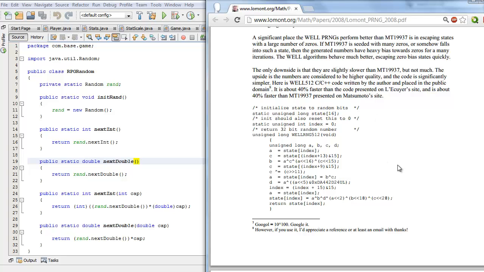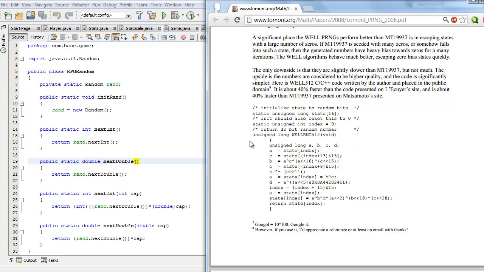It's in C. As you can see, highly optimized, looks incredibly cryptic, not friendly, and as such, I'm not going to be explaining this algorithm because that's just going to confuse the hell out of everyone, including myself. So, if you want to learn more about this, I recommend Google, because I don't see me explaining this really working out that well for anyone. So let's go ahead and just implement this.